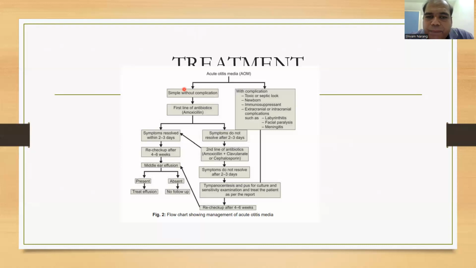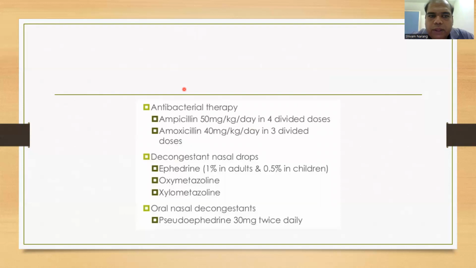Along with that, if the patient is complaining of raised ICT or having symptoms of raised ICT like blurring of vision, headache, we may need to give mannitol or an osmotic diuretic, also steroid along with a carbonic anhydrase inhibitor to resolve the raised ICT along with resolving the infection of the meninges. So, what are the doses? For ampicillin, it's 50 milligram per kg per day in 4 divided doses. Similarly, amoxicillin, it is 40 milligram per kg per day in 3 divided doses.